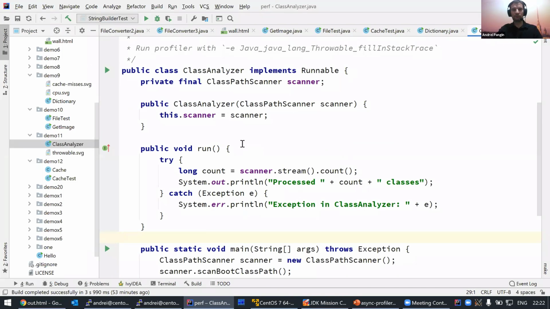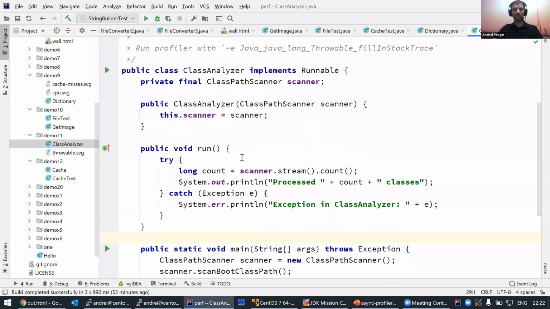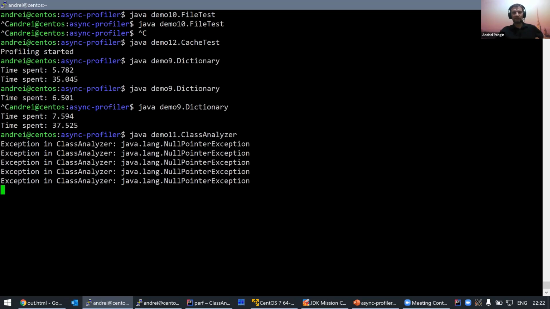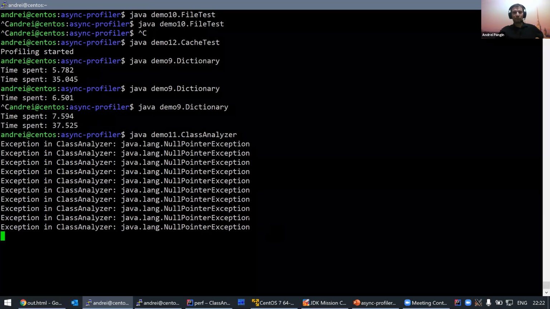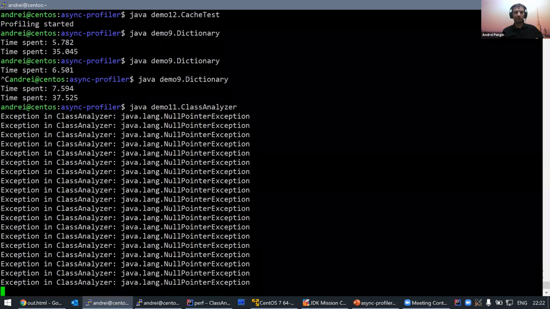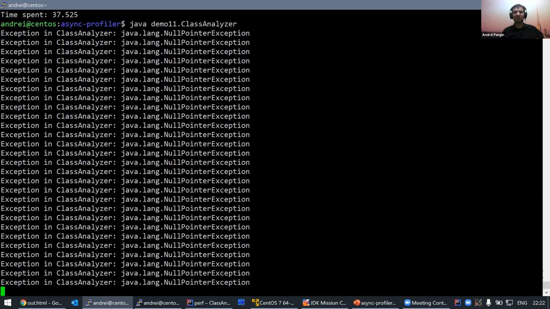Yeah. So this is some code that scans for existing classes on the class path and performs some calculation on them. Doesn't matter. So let me just run it. Class analyzer. Well, and at some point, this example starts printing error messages in the console or in logs. And this example also came from our real experience on a production system, where we saw in the logs similar kind of exception messages, but unfortunately, this exception message didn't contain a stack trace. We didn't know how to find the reason for these exceptions without modifying the code.